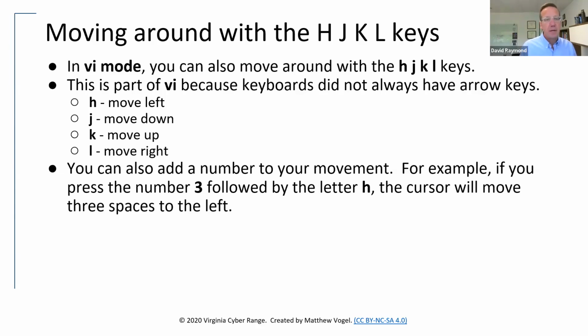And so these are the movement keys, right? You move left by hitting the H key, you move down by hitting the J key, you move up by hitting the K key, and you move right by hitting the L key. And that's your right hand home row. I never have to move my hands from where they have to be.